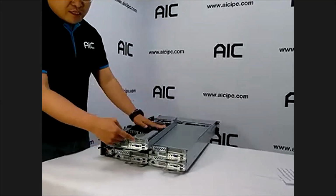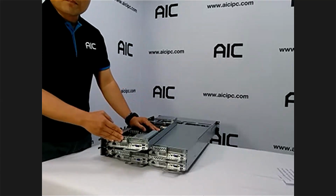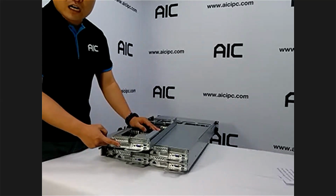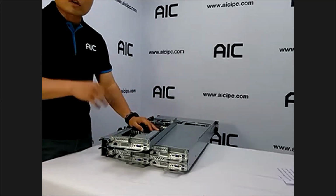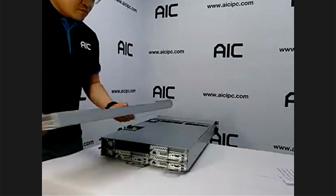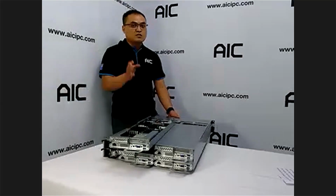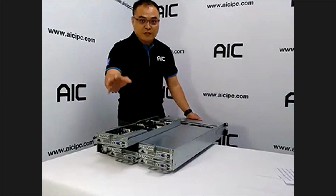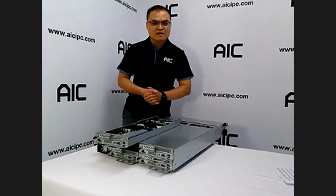In the rear window, you can see we have 3 add-in cards here, 2 in the upper side. These support PCIe x16. The third card is at the bottom and supports an OCP mezzanine card. So there is no onboard network port, because we give you the flexibility. You can choose from 1G, 10G to 100 gig. So in summary, our latest multi-node server combines 2 kinds of storage, hard drive and SSD. Second, we give you the flexibility. You can choose the network port you demand. So I finished my introduction, and let's go back to Simon.